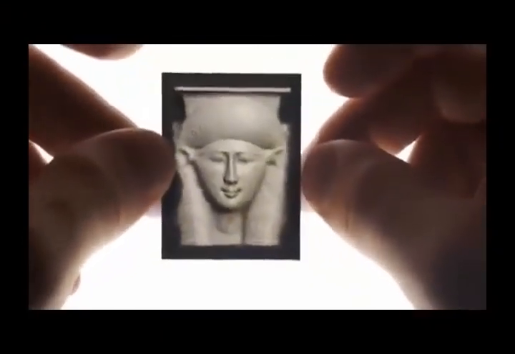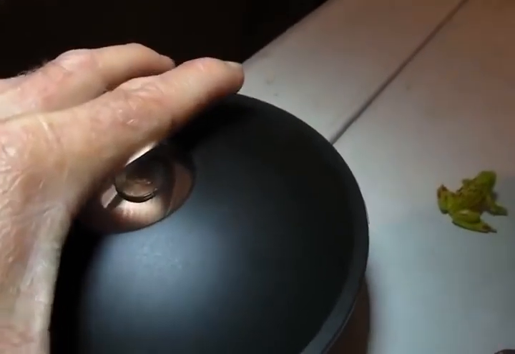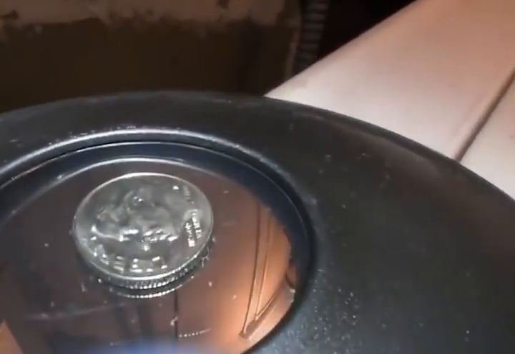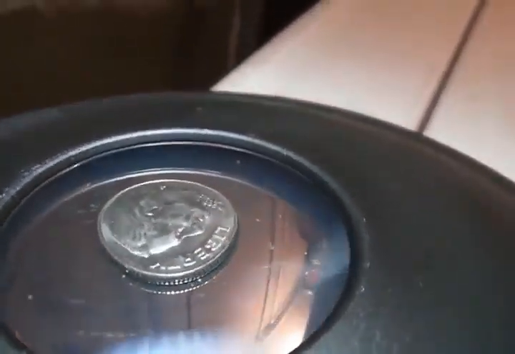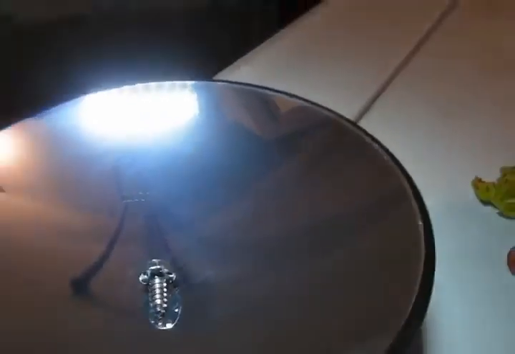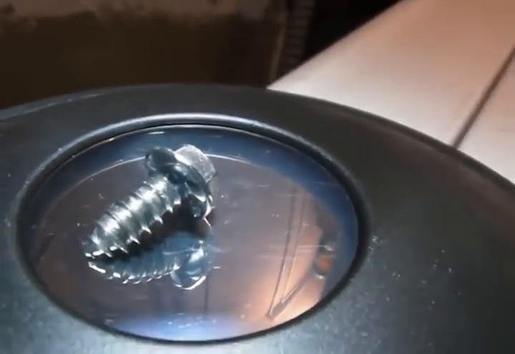Let's take a look at some different types of holography while we are on the subject. Here you can see a coin appear on top of a cylindrical base. No matter what perspective you view the mirror, it looks like the coin is sitting on top of the base. Try to grab it, it's not there. The trick is in the mirrors on the inside, a brilliant little design, like a cylindrical Pepper's ghost. Of course, there are almost endless ways to design a system like this.